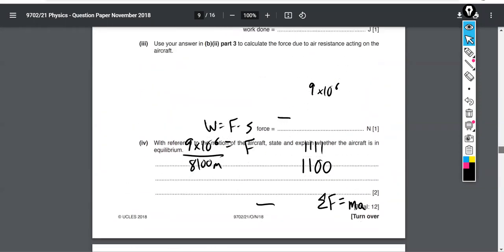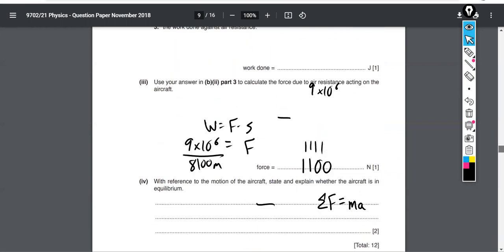Things that are in motion is just as natural as rest. An object in motion will remain in motion. Objects moving maintain their current state of motion, so they'll just move with constant velocity. They won't accelerate. A net force is required. So because we know there's no acceleration, we can deduce that the net force is 0 or the forces are balanced. The thrust equals the drag, the lift equals the weight. All the forces acting on that aircraft are balanced.